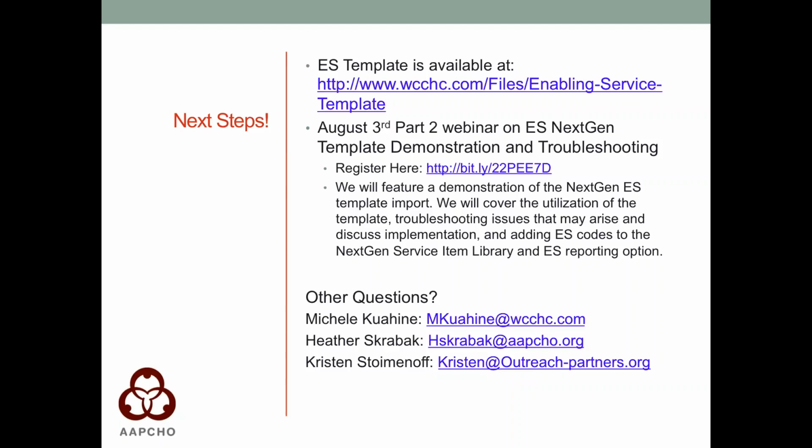So let me see if I understood that part. If they were using the telephone template for some of those enabling service activities, that telephone template now has a way to submit the enabling service code directly from there. They don't have to come to this template to re-enter the data. Yes, they have a link to add in the codes or services they provided, and you could do that really anywhere.